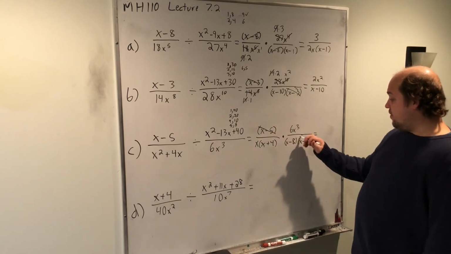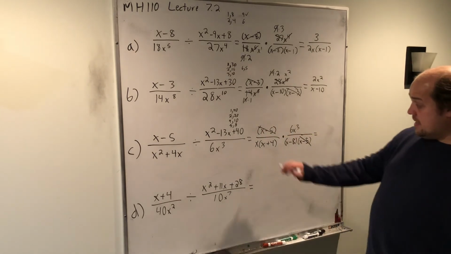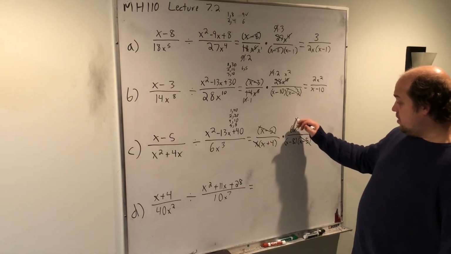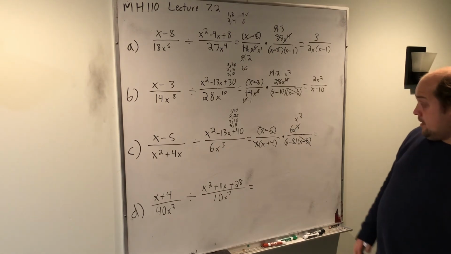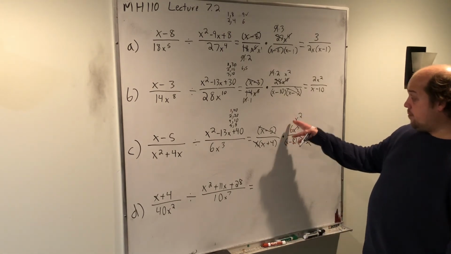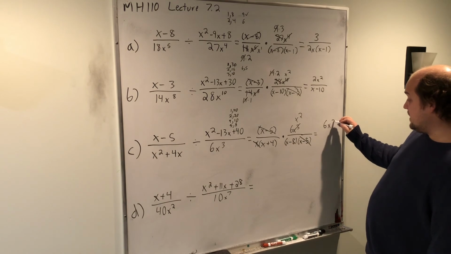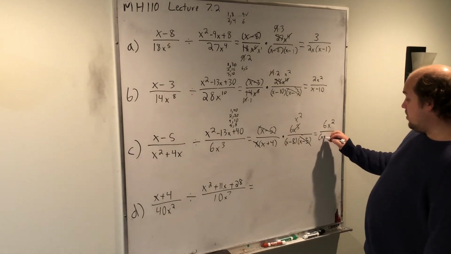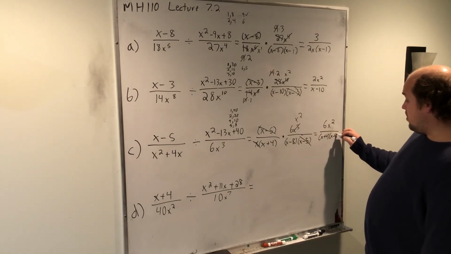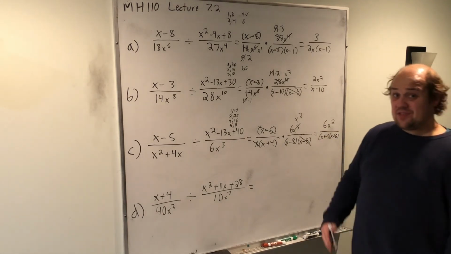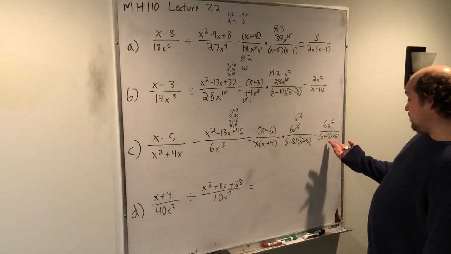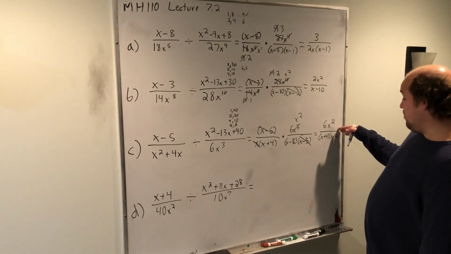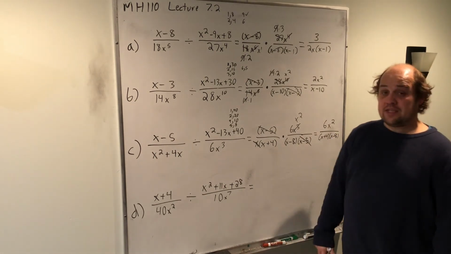This repeated factor of x minus 5 can go away. This x in front can reduce this x to the third to an x to the second. Nothing else can be reduced, so on top we have 6 times x to the second, or 6x squared. On bottom we have x plus 4 times x minus 8. I'd rather you leave it like this. If you see the answer in Cengage, they probably multiply out these two factors and make it into a trinomial, but I really think you're better off leaving it right here, and I'm pretty sure the system will accept that answer.